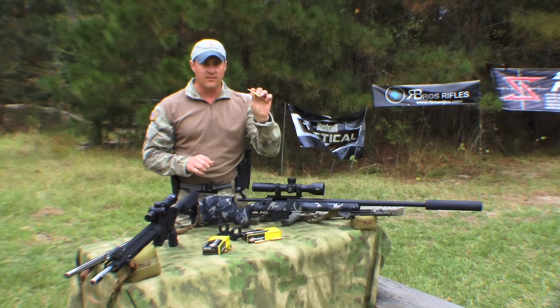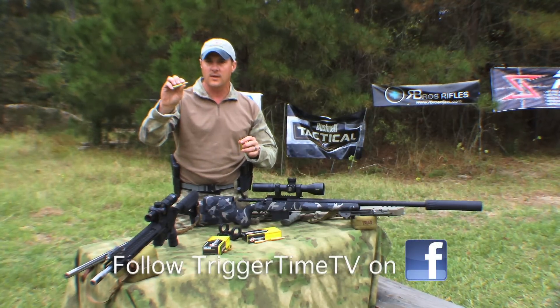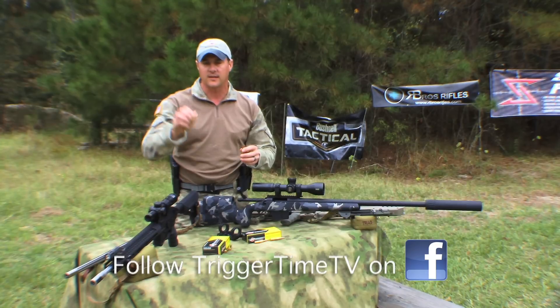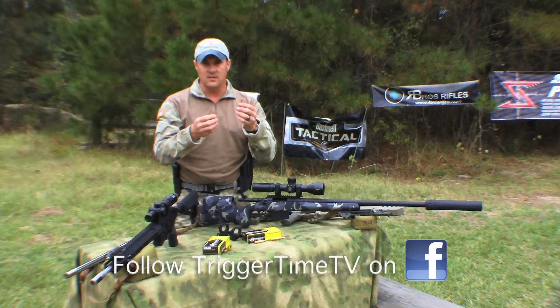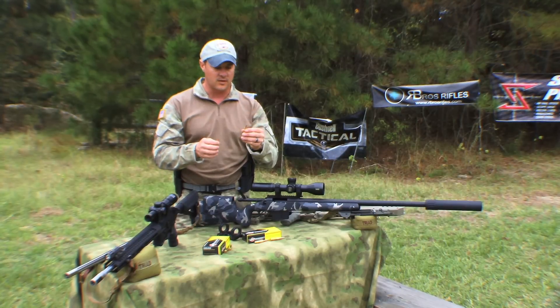You're not going to shoot a .22 long rifle at 1,000 yards — you're going to have to pick something that will actually make it there. So you might as well pick your ammunition first. In this hand I've got a match grade .260 Remington by Blackhills, and in this hand I've got a .308 in a hunting cartridge, also by Blackhills. Once I've picked my ammunition, the .260 is my long range precision marksmanship primary ammunition.